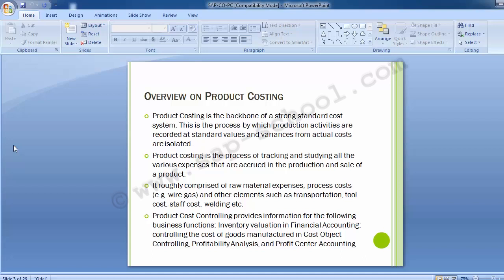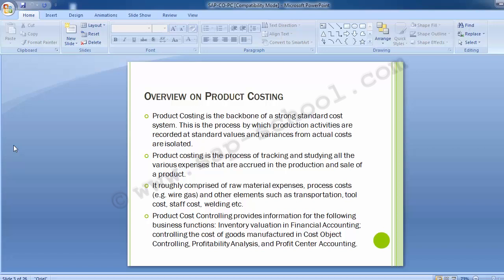So product costing is one of the important tools in the SAP environment and in the SAP controlling part as well. It explains how to determine the cost of a product or a unit. Product costing is used to know the unit cost of goods manufactured or sold.